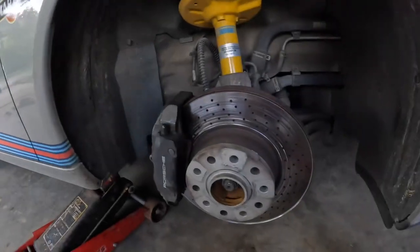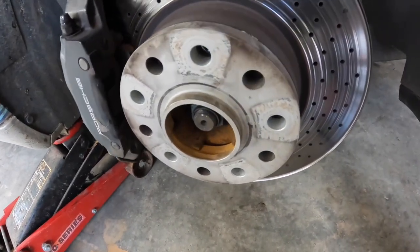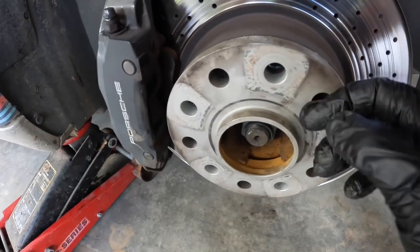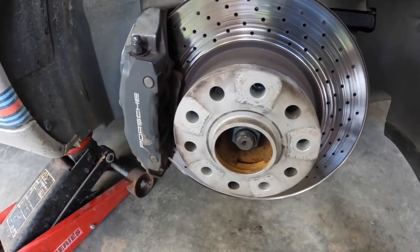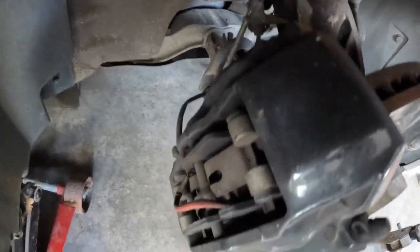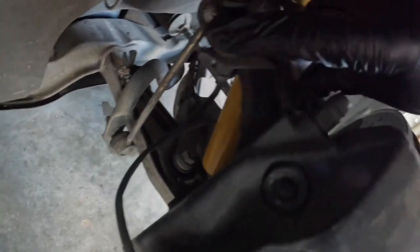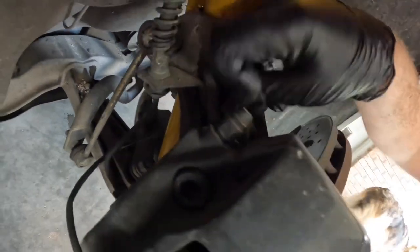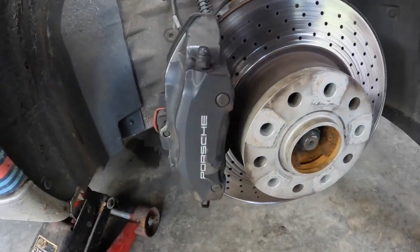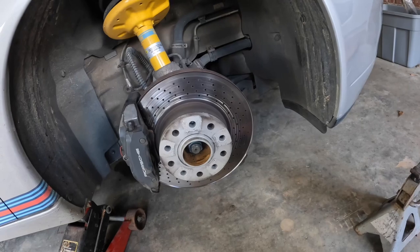We're on to the front of the car. A couple of differences: I have wheel spacers which are very snugly fit, so you have to pry all the way around to get them out. The other difference I mentioned - you've got those two big hex bolts and also a bracket down here with the brake line running through it, screwed in with a 10mm. You'll need to pop that off in addition to the big hex bolts that hold your brake caliper on. Other than that the process is identical - I'll time-lapse that.